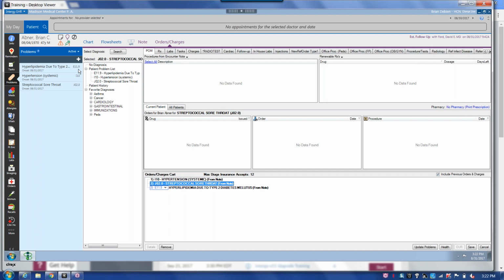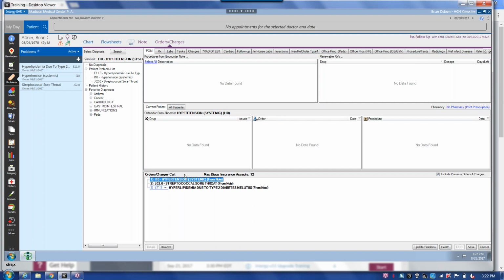So what I'm basically saying is if you select a diagnosis, whether it's from the patient's problem list here on the left, which happens to be the same ones here that I have on my shopping cart, okay, and nothing is showing up, that basically means that there's no orders for this patient for that particular diagnosis.